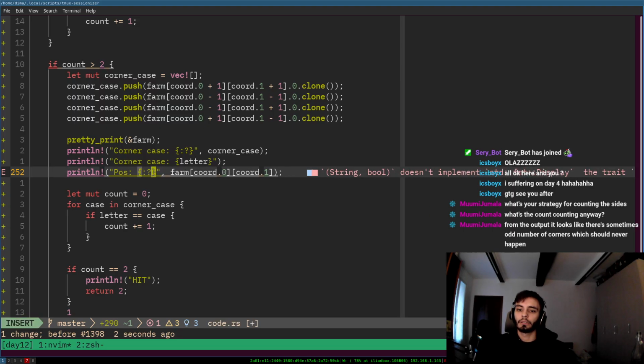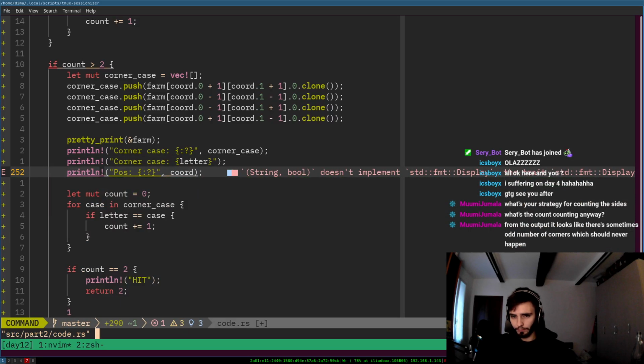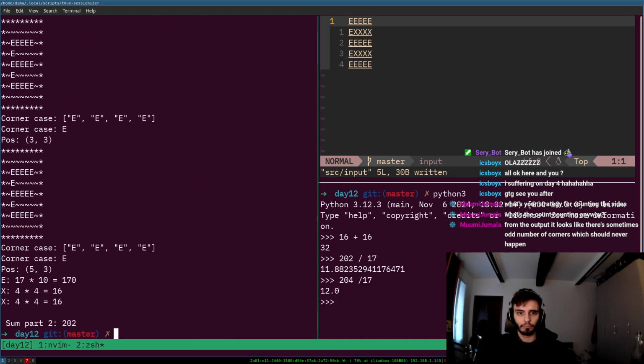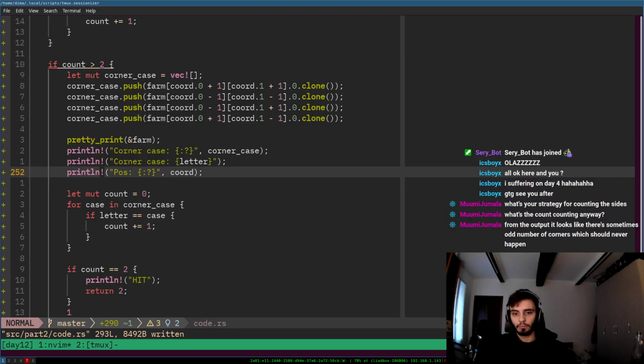So debug coord. Okay, run it up. Okay, so the pretty print gives me what I know, it's fine. That's 3, 3, so 0, 1, 2, and 3. Sounds good.